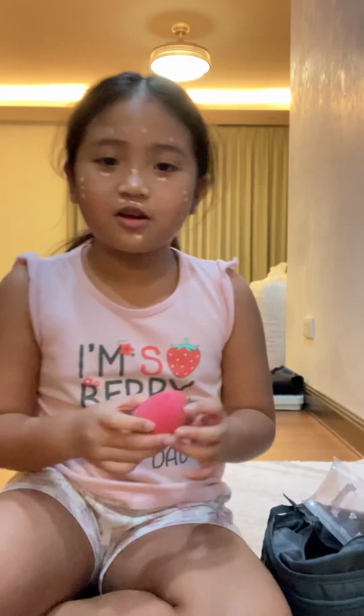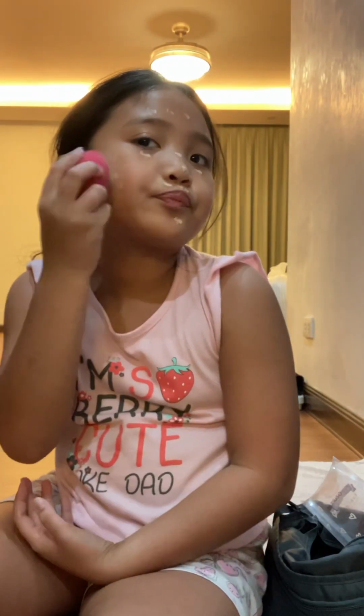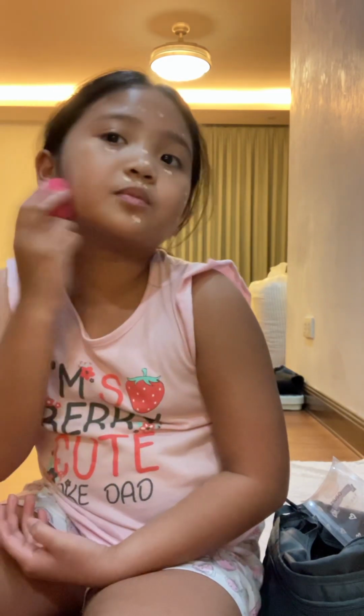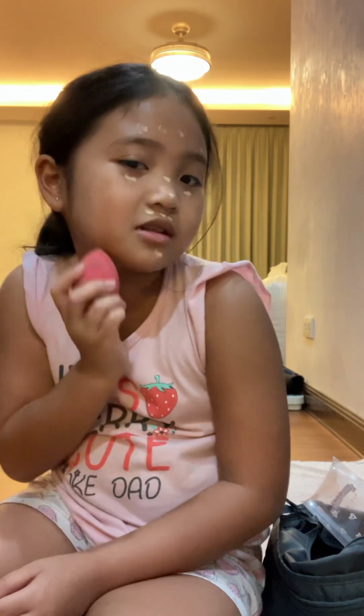Where is the blender? Here's the blender. So we're just gonna go ahead and just blend it. Oops. Easy way to blend it. Well, it's just like a little blending here on the side.